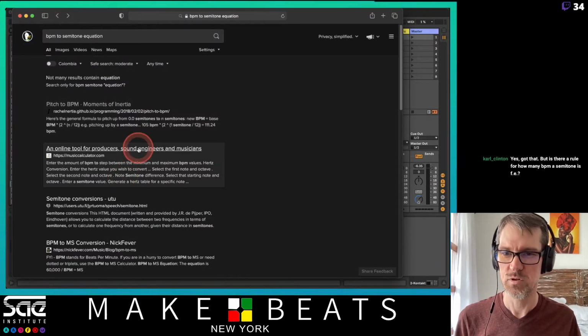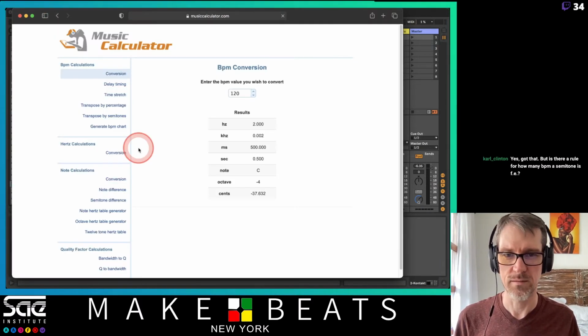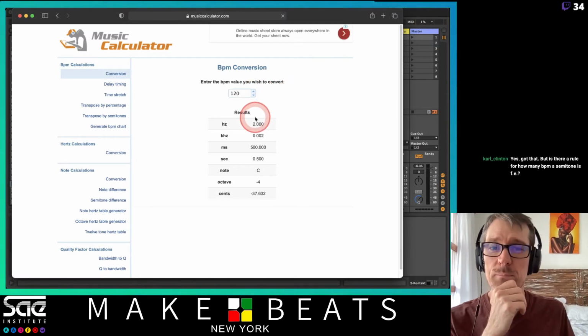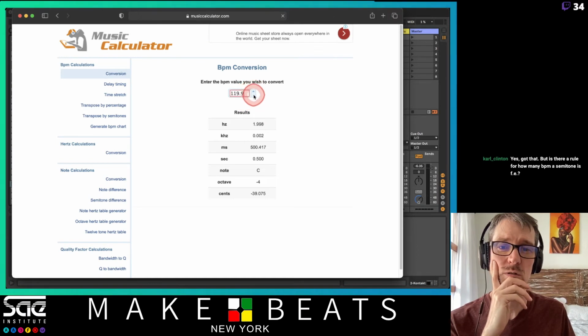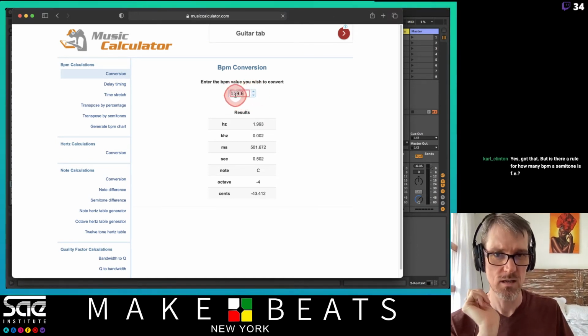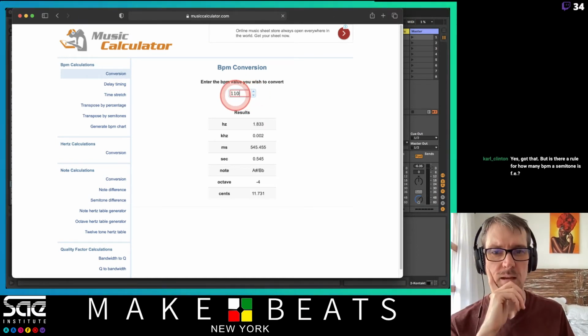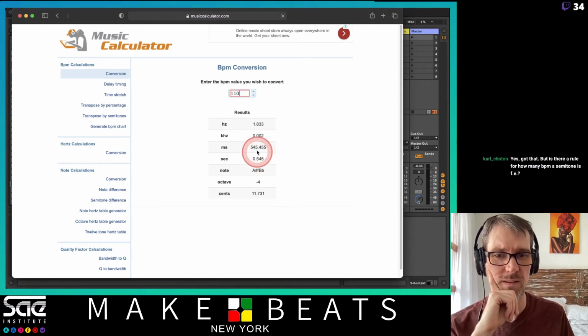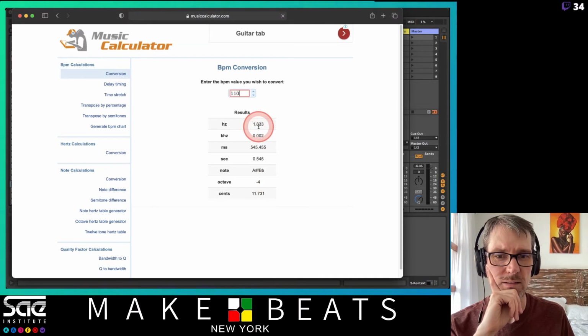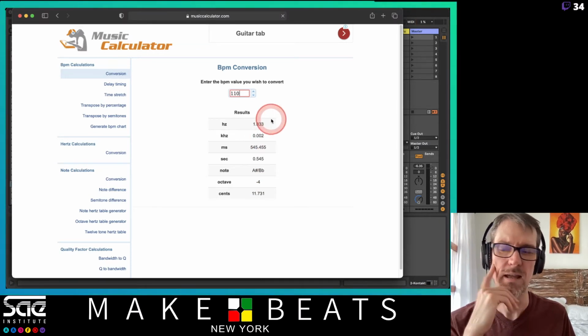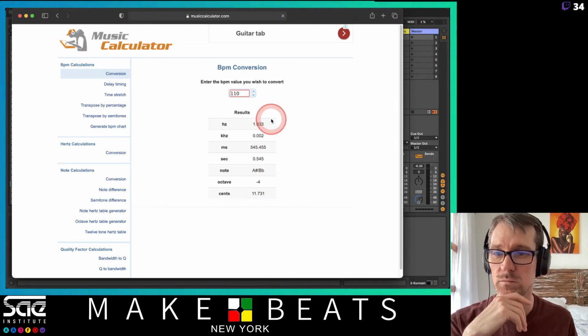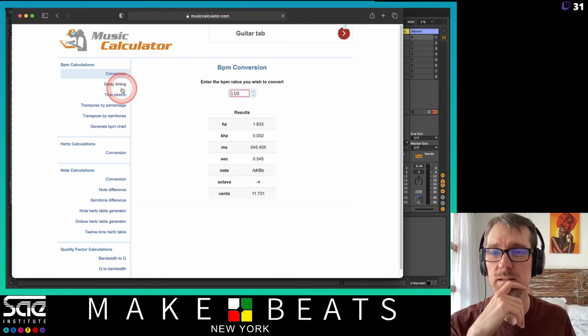Yes. Music calculator. Here we go. This is probably a little bit less mathy. Enter the value. Oh, this is actually really cool here. A BPM conversion. So if we wanted to do, let's say 110 BPMs, here's everything you need to know in milliseconds, seconds, note, octave, cents, hertz, kilohertz, for LFOs and stuff like that. There you go. Delay timing.